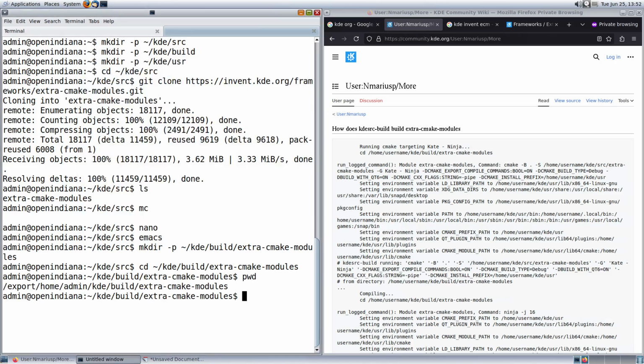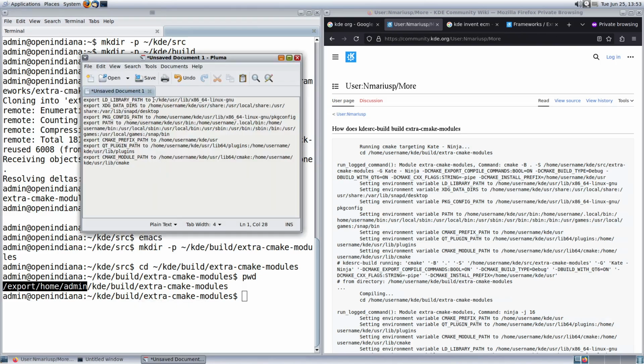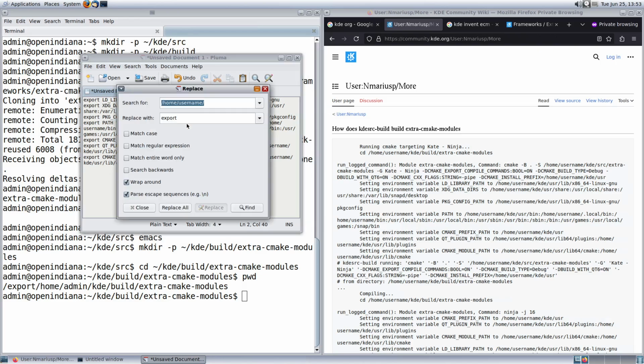So pwd, this is the full path to the home directory. Okay, and we replace this part, Control H, Control V, replace all.